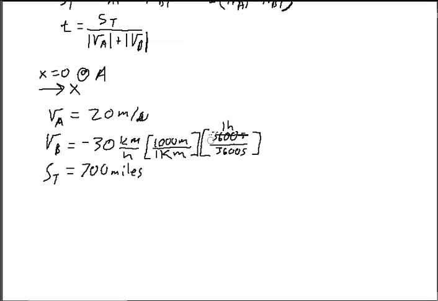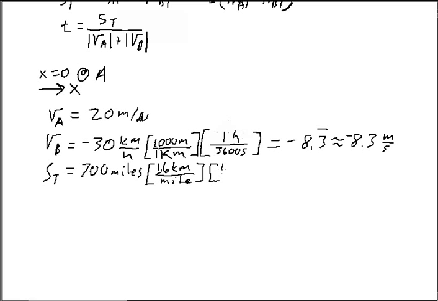I think I'm going to erase on here. That's fun. So we can go 1 hour 3600 seconds. Since this is equal to negative 8.3 repeating, which we're going to approximate to 8.3 meters per second, negative. And to convert miles, we're going to go from miles to kilometers, 1.6 kilometers per mile. And then kilometers to meters. So that's going to be equal to 1.12 times 10 to the 6th meters.